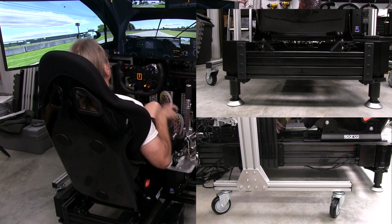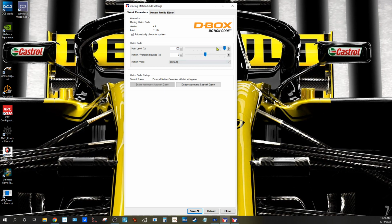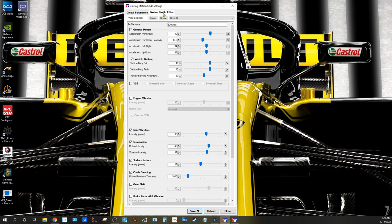Turning YSS off, you might as well do that if you have a 3DOF because it didn't make any difference I could feel with it on or off, which makes sense from what they're saying here for 6DOF only. We didn't have to do too much up here. Again, if I still have overall too much and I want to turn the whole thing down a little, I wouldn't do it in here. I would go into the global parameters and turn this one down. Remember, it defaults to 90 and I have it up to 100, which I like what I'm feeling right now.